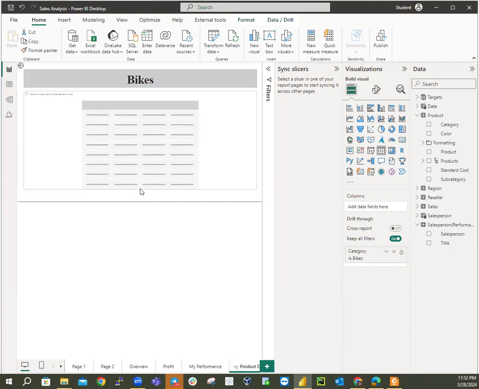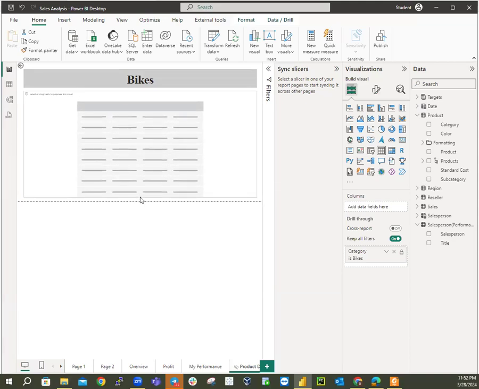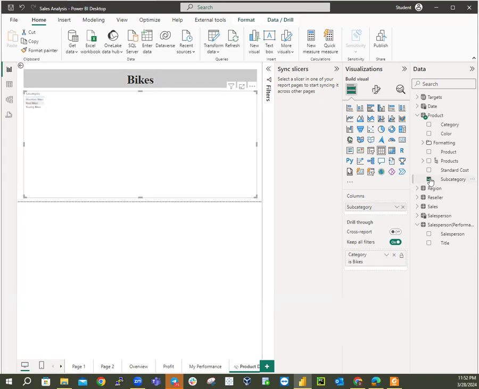Expand this. Now to your table, add the following fields. Come to products, under your product, put your subcategory.